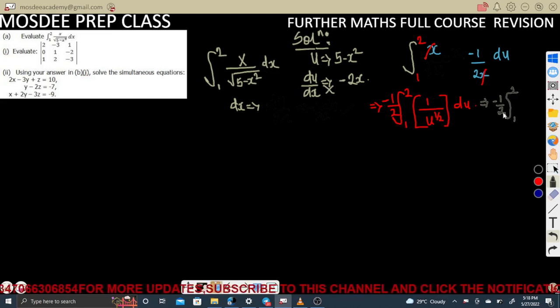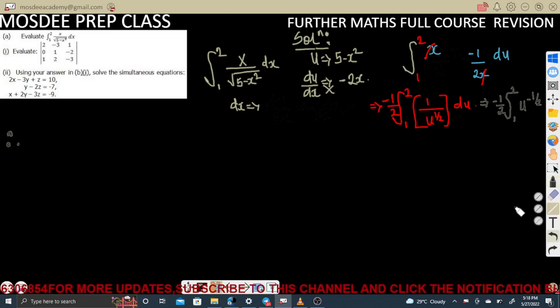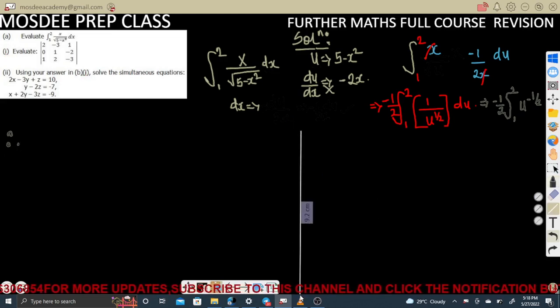1, 2 is the limit. 1 over something, 1 over a is a raised to power minus 1. So 1 over u raised to power half is u raised to power negative 1 by 2. So that's that. So you can easily integrate. Therefore, because I still have B and C parts, which I'm not going to finish, I'll leave you guys to finish up and your teacher to guide you on how to finish the rest.